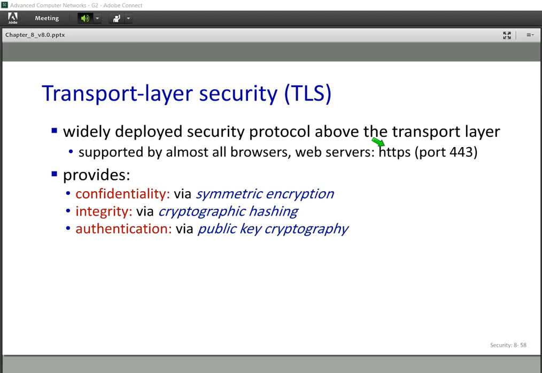But what is the benefit of using HTTPS? HTTPS can provide confidentiality, integrity, and authentication for us, for web services. When we are receiving a service from a website, HTTPS helps us to receive confidential contents, to be sure about the integrity of that information, and also we can authenticate the real web server.